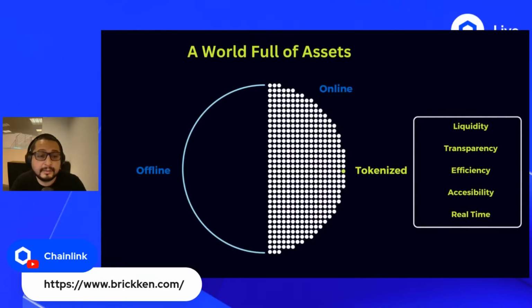Who is trying to allocate value? Is it locked in the chain? Is it locked? There are so many questions that you may have when you go from offline to online. In the tokenized version, there's a lot. And obviously, if information is symmetric, meaning buyers and sellers both have the same information, it becomes an efficient market and it becomes accessible.